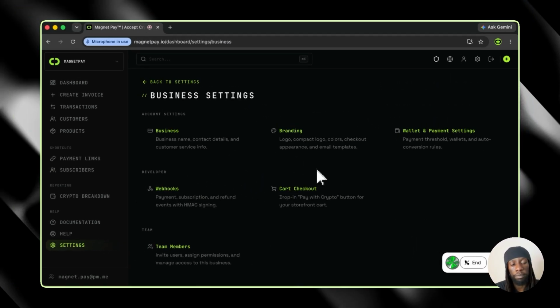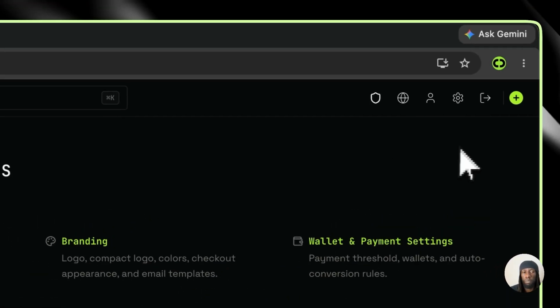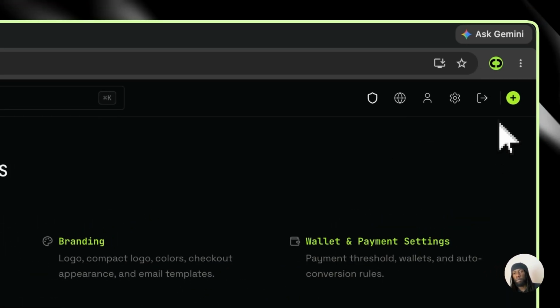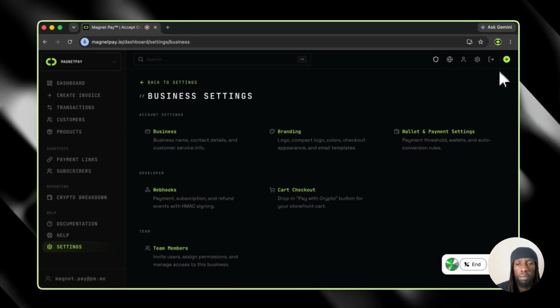Hey there, I'm Doc, here to help you navigate your MagnetPay experience. What can I do for you? I was wanting to design my checkout pages. Can you help me with that? Absolutely. There are a few different things you can customize for your checkout pages. To point you in the right direction, are you looking to change things like colors, your logo, button styles, that kind of thing? Or is there something more specific you have in mind?